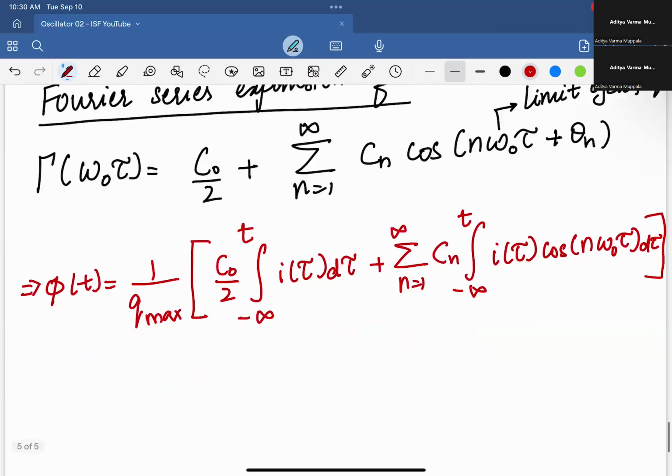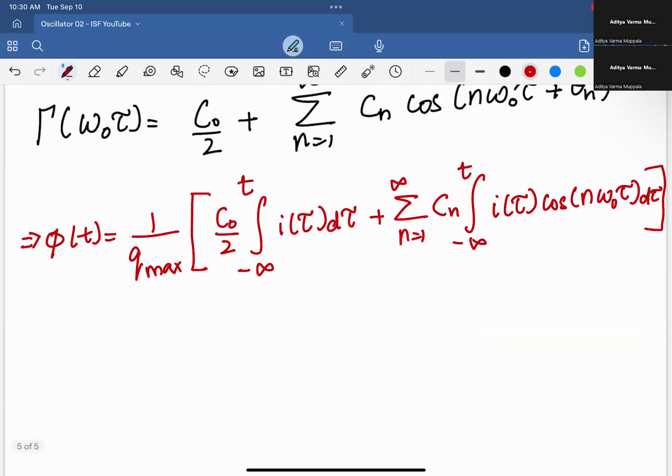Okay. So essentially what this is saying is that if you know what these coefficients are, so what the Fourier coefficients are for any given impulse sensitivity function, that will characterize completely for you how much phase is produced with time, right? So given an excitation I, and knowing these Fourier coefficients C0, C1, and so on, will tell you how much phase shift is produced as a function of time.